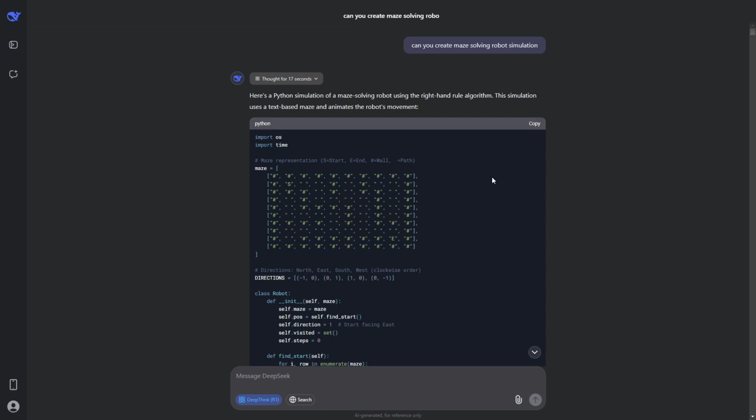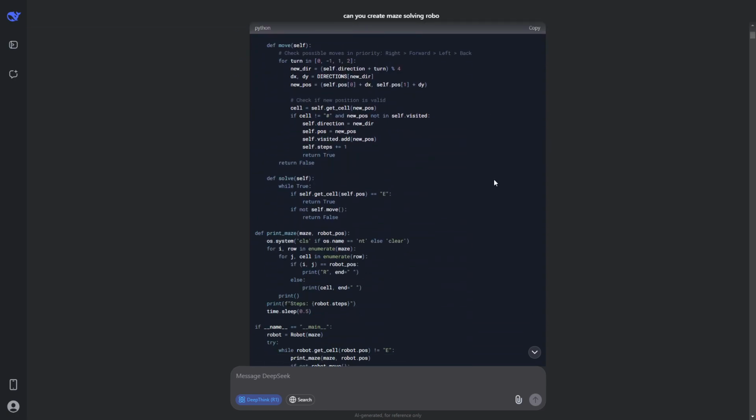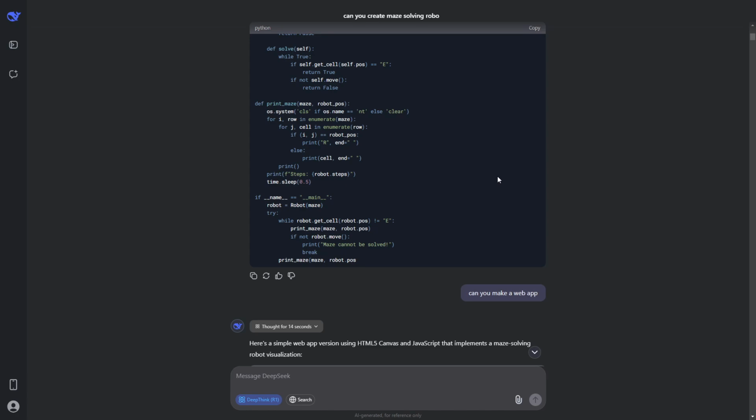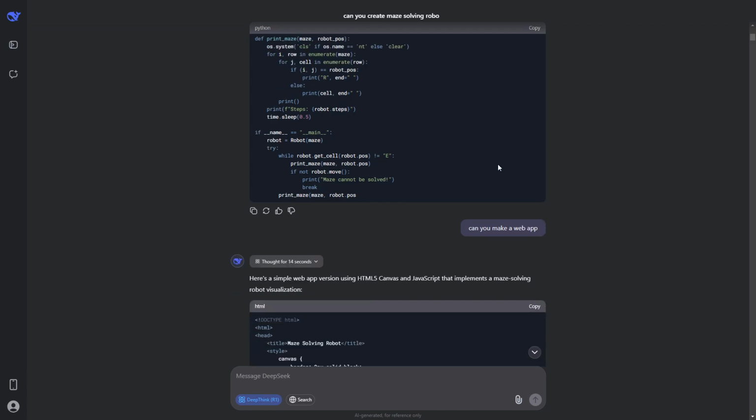I just want it as a web app, so I can click it, run it and see the result. So I stopped this generation and asked, can you make a web app?